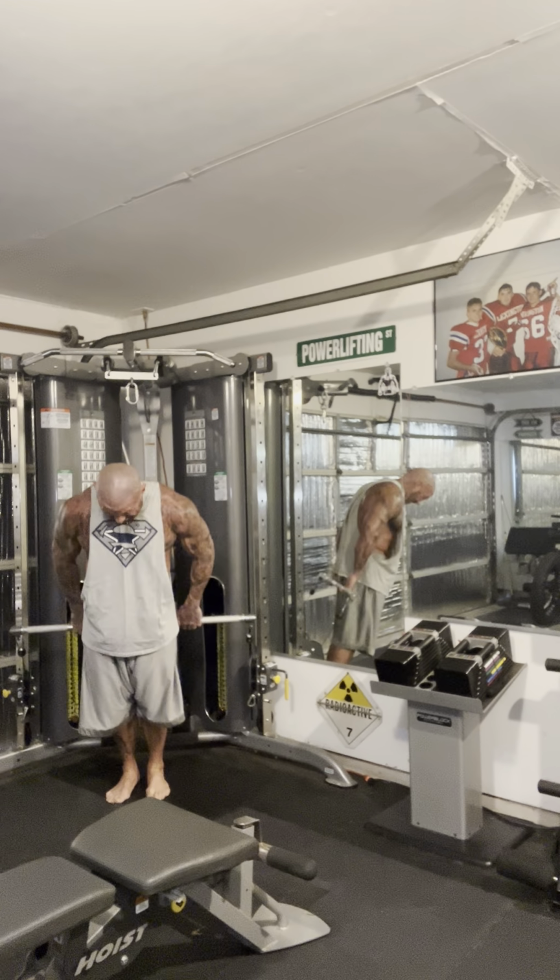What I'm doing is I'm leaning forward. You can probably see me in the mirror. There's a mirror here to this side. You can see I'm leaning forward. And I can do that with this exercise because physics is pulling me that way. So I'm leaning to counteract the weight, and I'm pulling the weight this way.